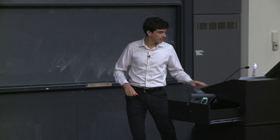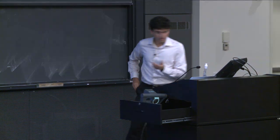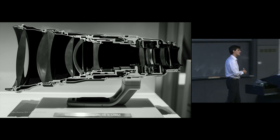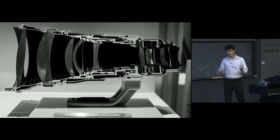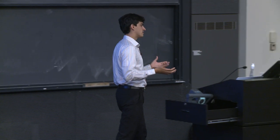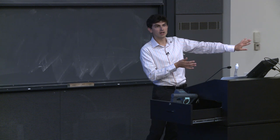Now, I did mention before this idea of having this extra little stand for some of these lenses. This is a tripod collar that long lenses typically have. And the reason that long lenses have them is that once you get beyond a certain weight, the weight of the lens will exceed the weight of the camera itself. And so it really doesn't make a lot of sense to connect the camera to a tripod if the vast majority of the weight is very far away, very far to the front of the camera.